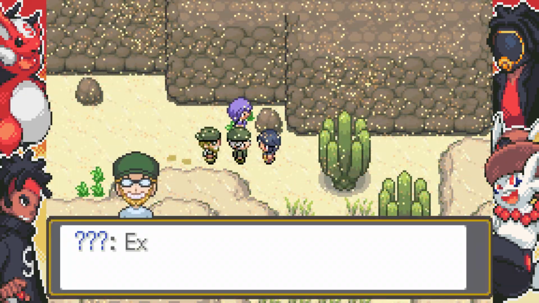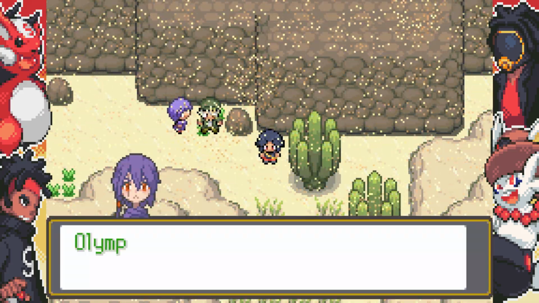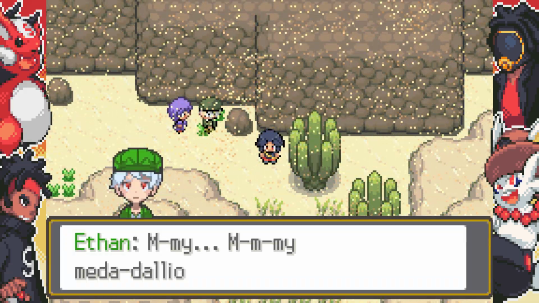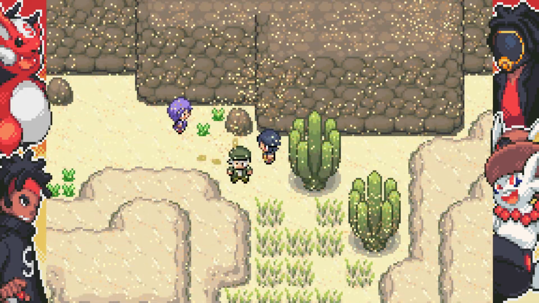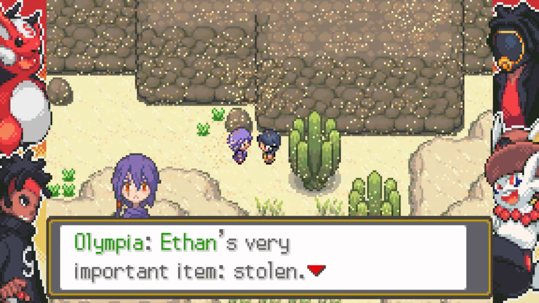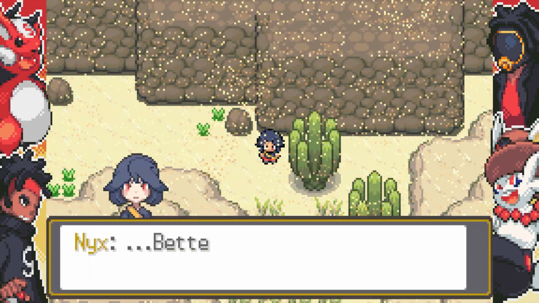Who the hell are you? Excuse me, make way. Oh, sure, my bad. Why does he look familiar? Ethan, backpack is open. Thanks, let me... My medallion! Unless... You... Ethan's very important item, stolen. Mission, retrieval. Alright, well, we know what happened to him.